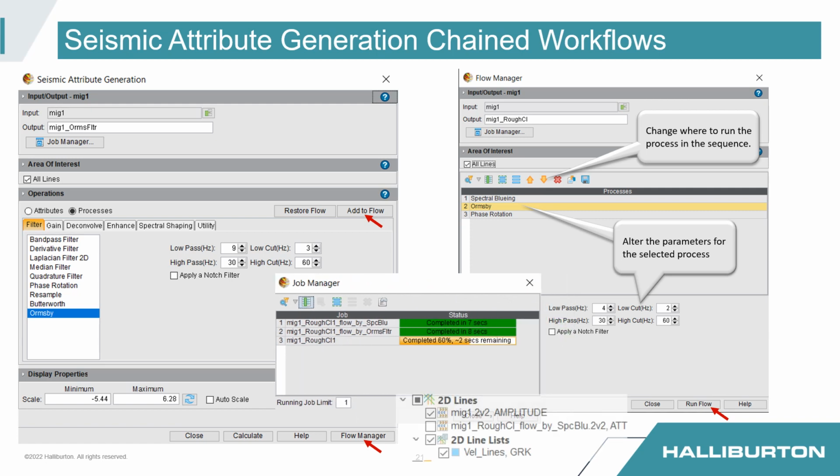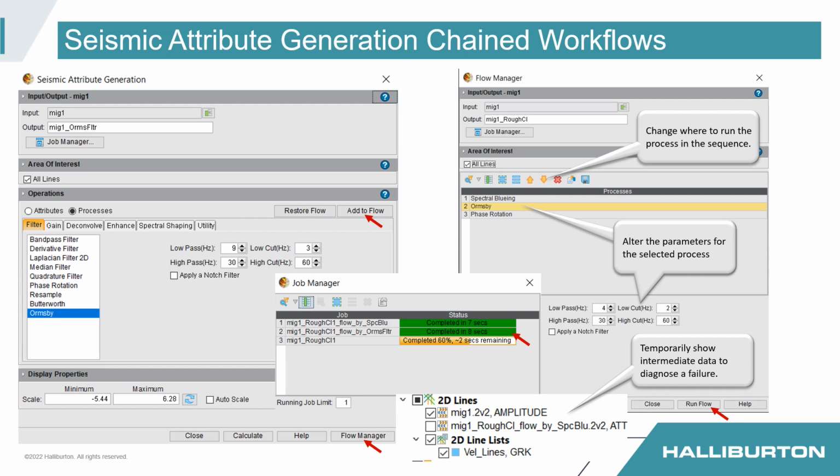Once the order is prepared and ready, it takes a single push of the Run Flow button to send the flow to the Job Manager. It's at this point that you can now relish in the time savings of letting Flow Manager run through your workflow. Go grab yourself a cup of coffee or tea, maybe lunch if you're hungry, attend a meeting, or if nothing else, listen to another one of our great What's New videos while you wait.